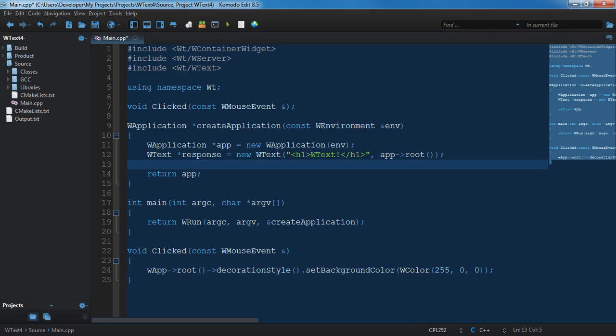And now what we want to do is actually connect the signal and the slot. So what we want to do here is access the clicked event or the click signal, call connect, and take the address of this function, and it is called clicked.